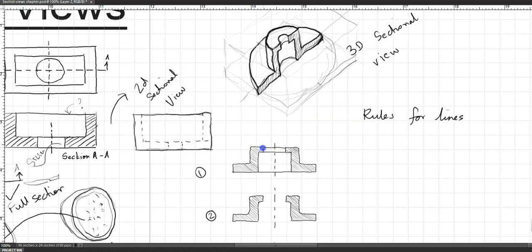Now if you see, the first one is the most correct and the only correct section view. Okay, why? Because what you see over here when you're cutting through this cylindrical base, you have to know this is a hollow right here. So that's why this whole section is not going all the way through and through, because it's hollow. But we have another cylinder placed on it, which is right here. So that's what you see, this hatch.